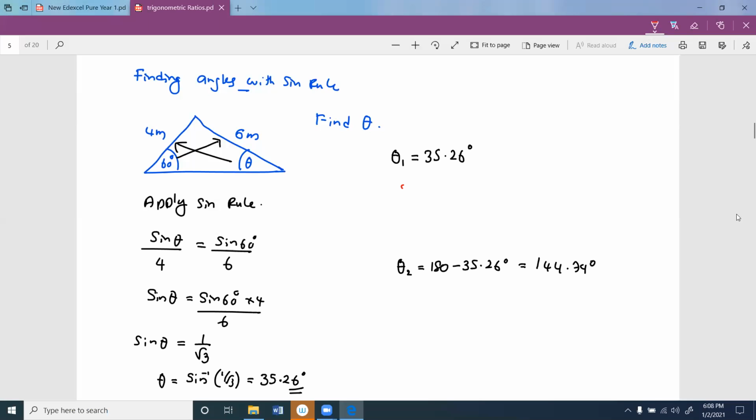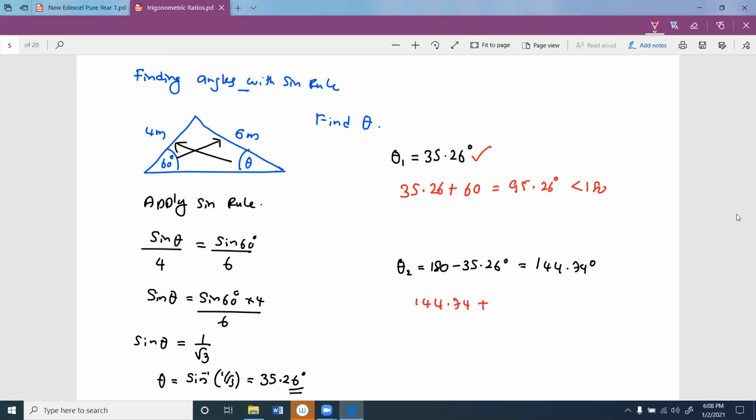Add this angle to the other angle existing over here, 60. What is that value? That comes to 95.26. So this is a possible situation because it's less than 180, because you know that if you add up all three angles, it's 180. So when you add these two angles and it comes to a value less than 180, this is a possible situation. So this answer exists. It's not a problem. Then do the same thing for this.